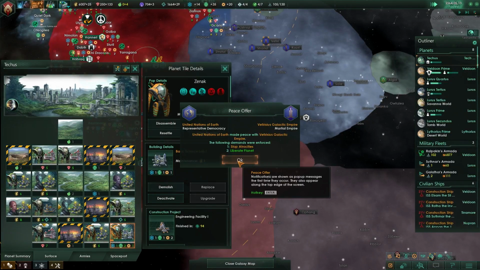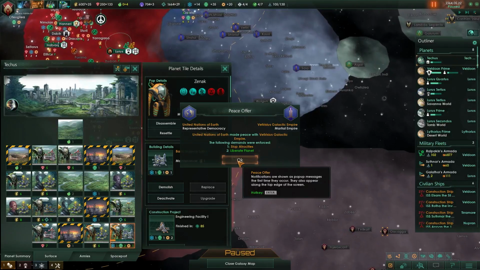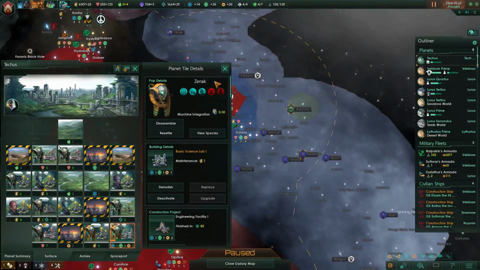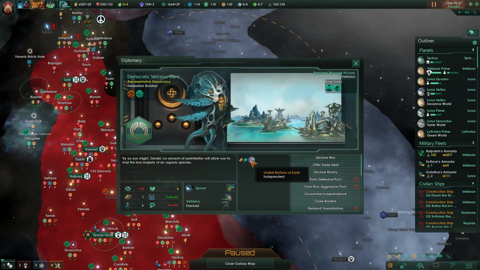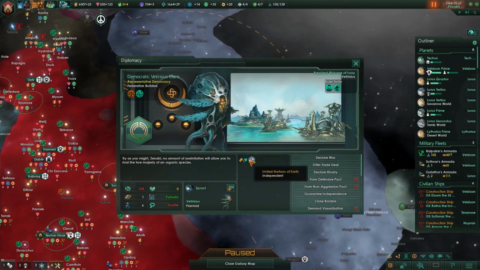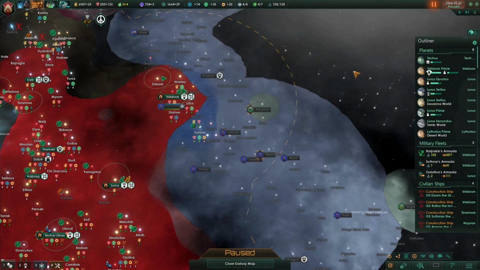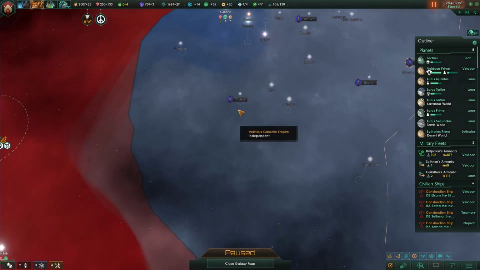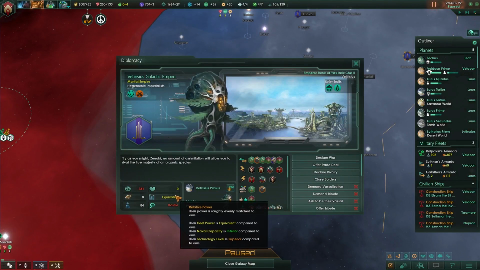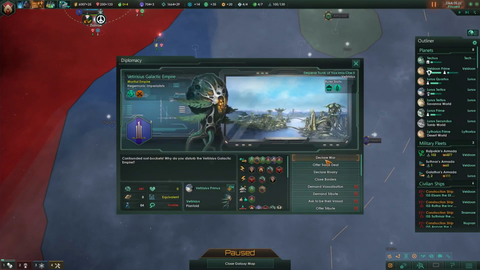Peace offer. Okay. Pause. Okay. Independence guaranteed. So that's all it was after. So that means I probably won't be able to do that now. I was hoping that they would do a little bit more damage to them, but I think I should go ahead and fight them now.